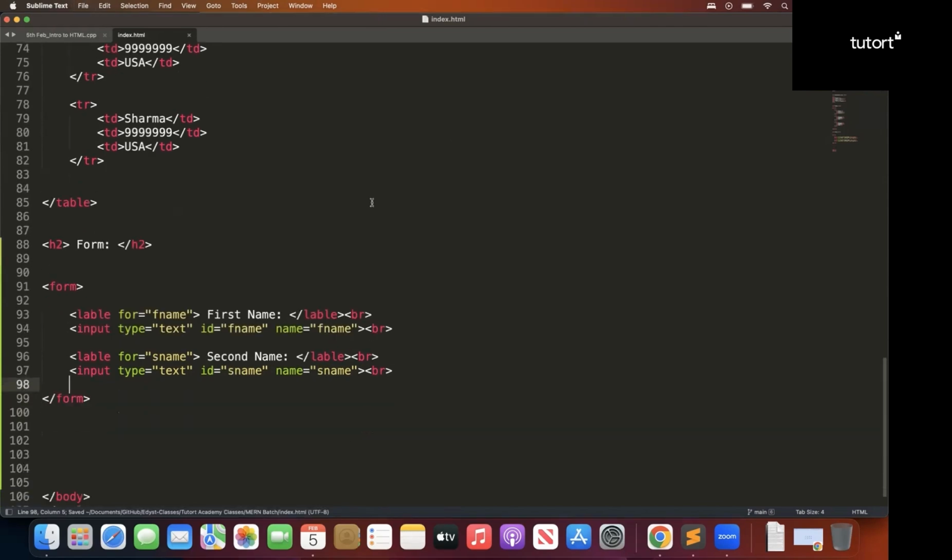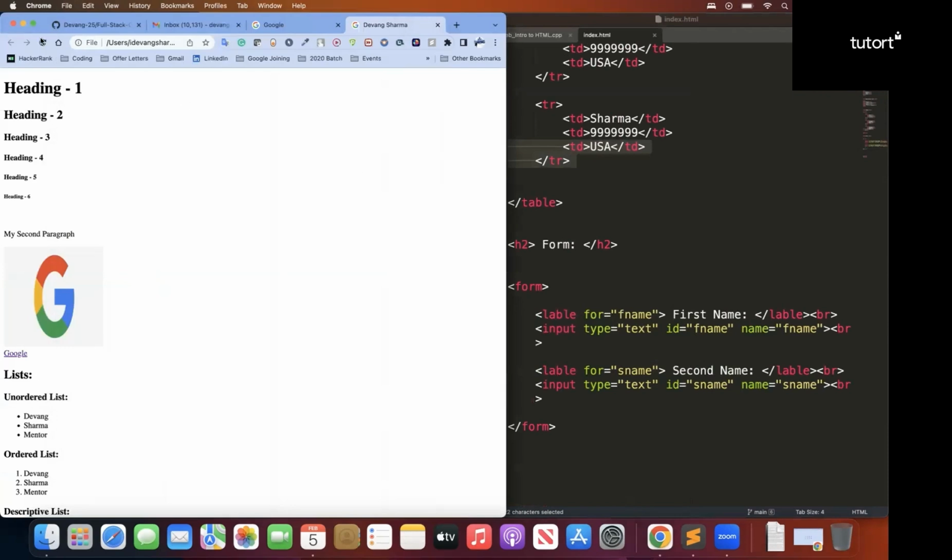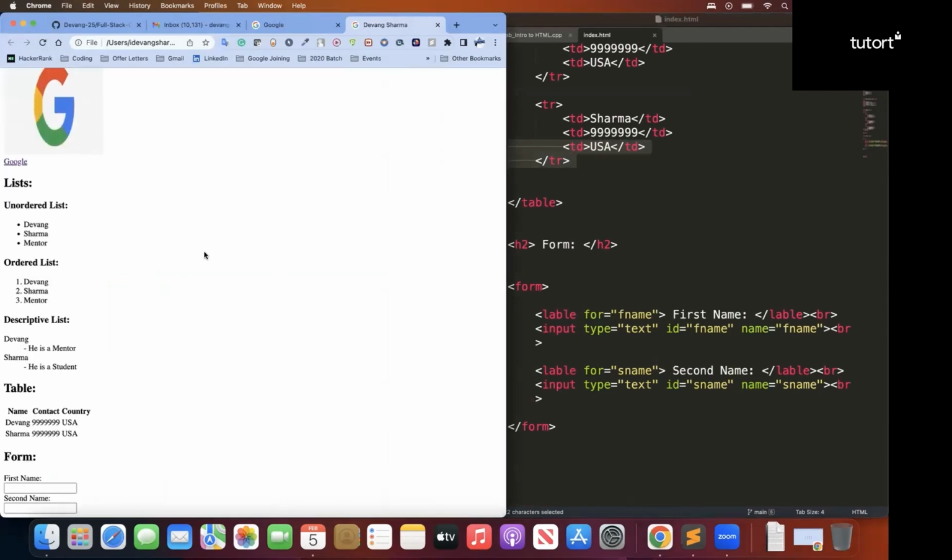Now we have saved this. Let's open our website. I believe my screen is visible, so all of you can see the website also. I'm just going to refresh it. Can you guys see this form? First name and second name. I can give a first name. Let's say I'm giving Devang here. Second name I'm giving Sharma here. All of you can see this form, yes or no? Let me know in the chat.